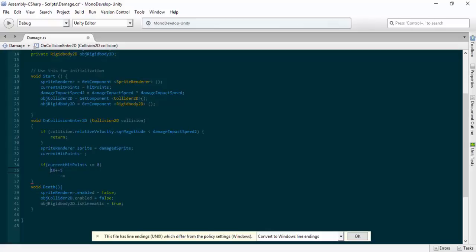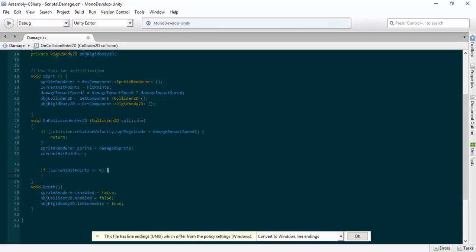rather than going 10, right, okay. I wasn't prepared to explain this, you see, so it's right here now. This is the same as writing 10 equals 10 plus 5. So instead of writing 10 plus 5, you just put plus and equals. Like I said, I wasn't prepared to explain this today. I should stick to what the plan is, otherwise I get myself flustered. So I'll do videos on the actual concepts or the fundamentals of the C#, including shortcuts like that. But we'll save that for when I'm supposed to do it.